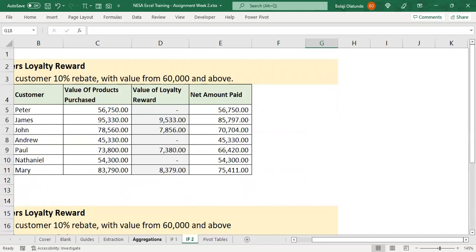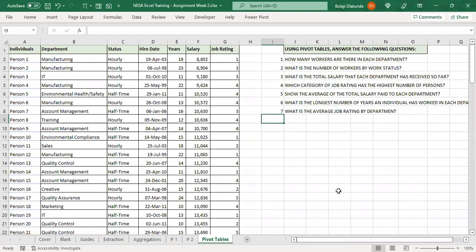So we've gone through 4 of the assignment. The last one was pivot tables. Now, pivot tables are one of the most powerful Excel features that we have. You can do very, very amazing stuff with pivot tables in just a few clicks, basically. Very, very little amount of clicking. Okay. So let's look at the pivot tables.